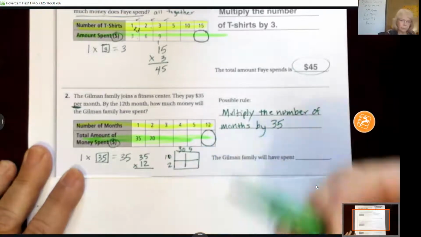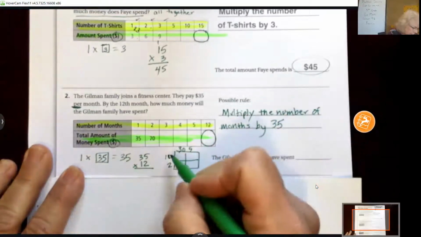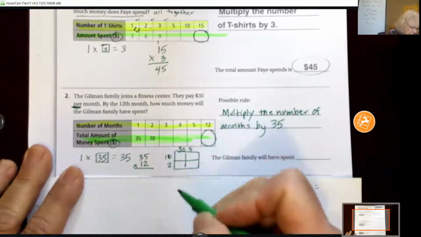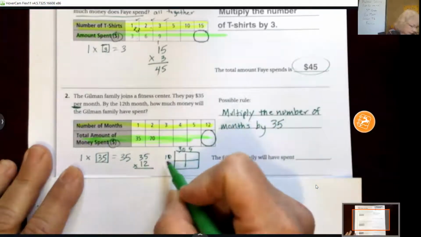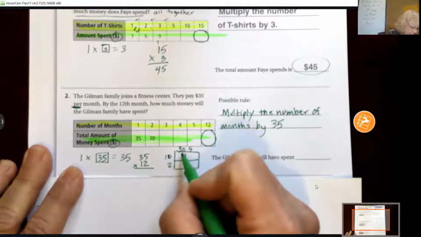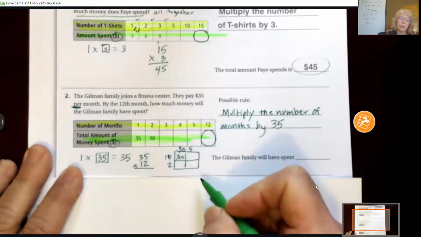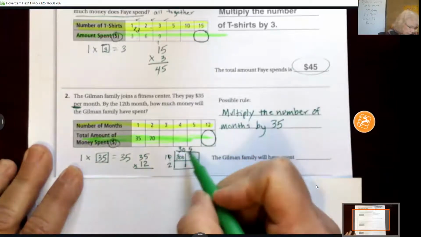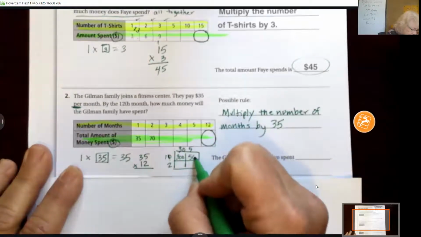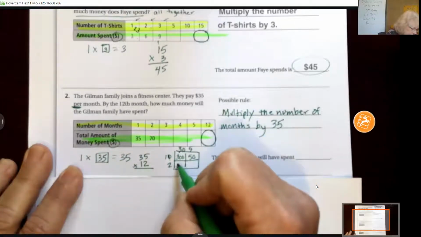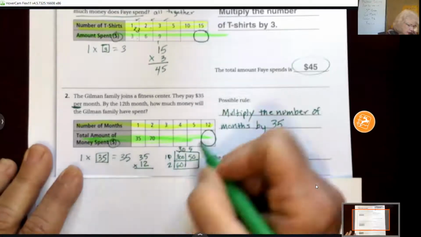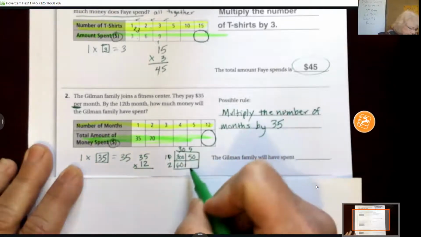Or the other way around, it's fine, either way. You can put your one factor here, one factor there in expanded form. We're going to multiply out 10 times 30. 1 times 3 is 3, 2 zeros, so we have 300. 10 times 5, I think we all know that, it's 50. 2 times 30, 2 times 3 is 6, add my 0 for 60, and 2 times 5 is 10.